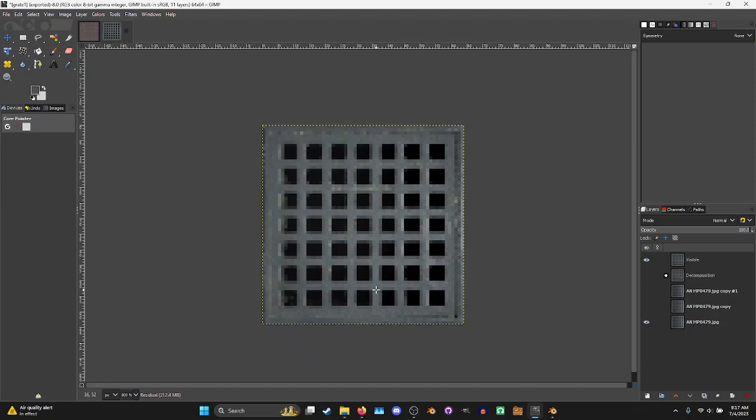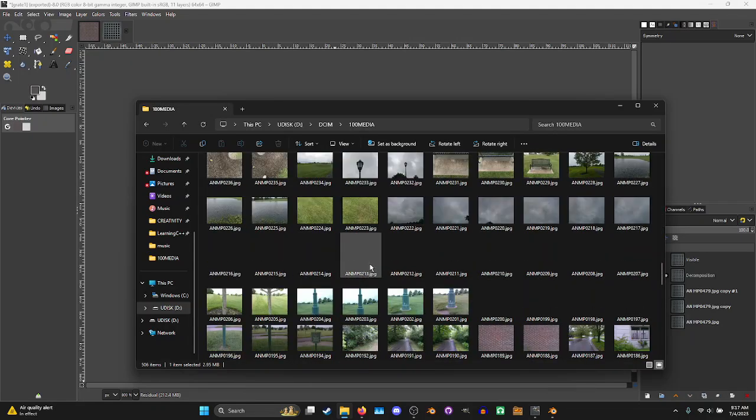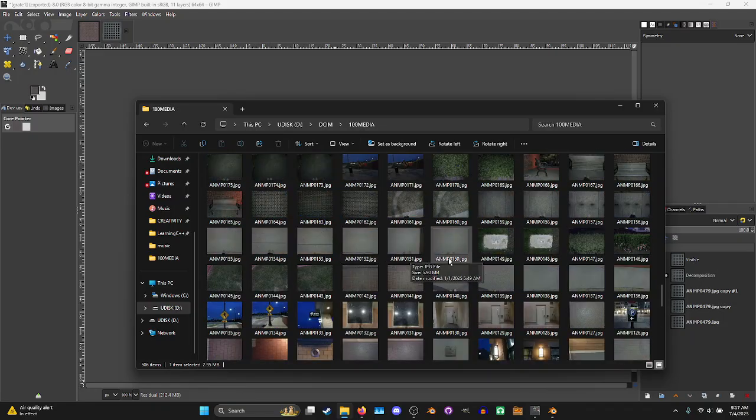I don't really have any clear goal or vision for what textures I'm making. I have no goal of that right now. It's just, I have, let's pull it up, all these textures I took. These ones down here are a lot older.